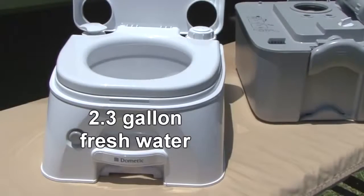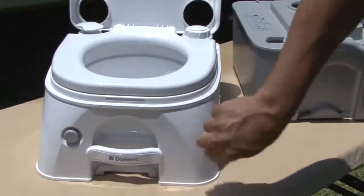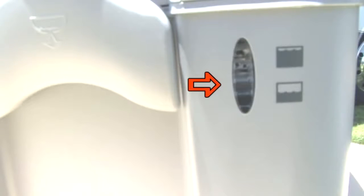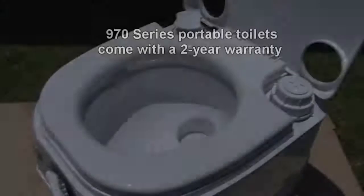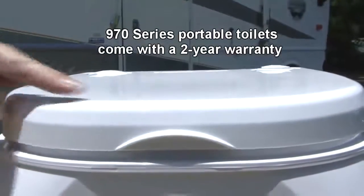All models have a 2.3 gallon freshwater tank. The high-strength ABS construction withstands camping and marine environments. Other features are the prismatic tank level indicator, allowing for easy tank level monitoring, a full-size seat for comfort, and a latching lid for security.